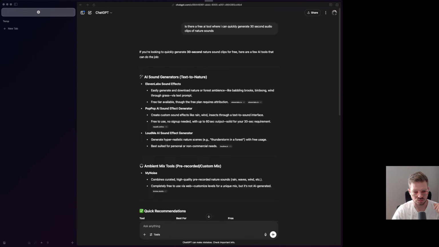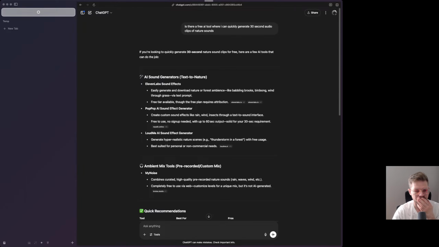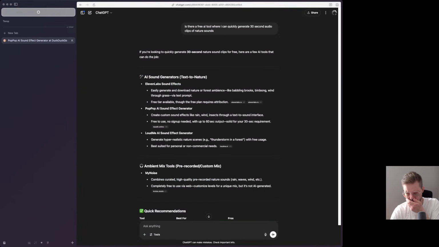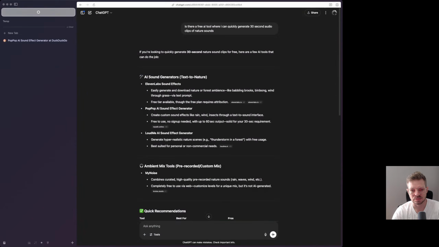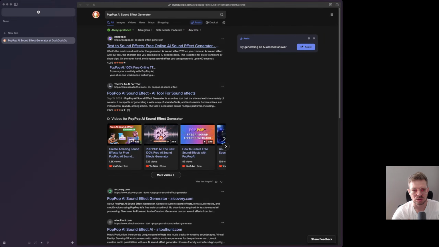Okay. ElevenLabs sound effects. I gotta make a site like this. Oh, here you go. Pop up AI sound effect generator.